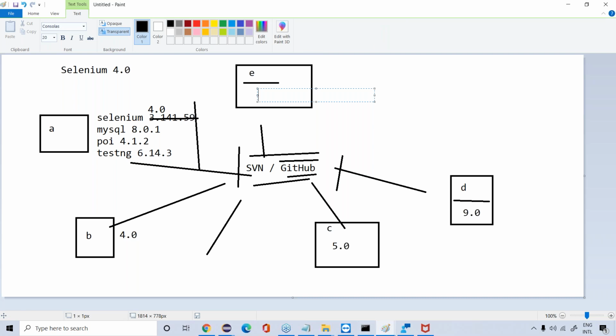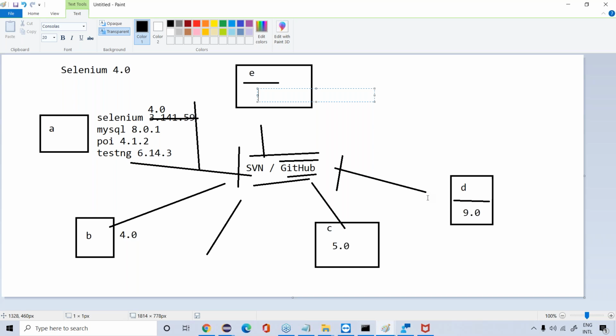Now assume everyone is checking in the code. At the end of the day, when they take a fresh checkout of the code, everyone is going to face some coding errors. The class is not working, the project is not getting compiled, there are some new classes which are throwing errors. So they're going to troubleshoot the errors. They're going to invest the entire day in troubleshooting and fixing the project to make it work.